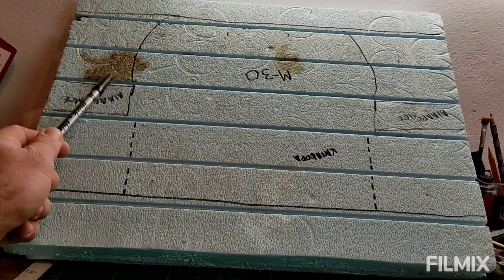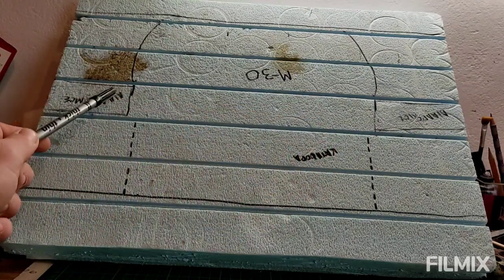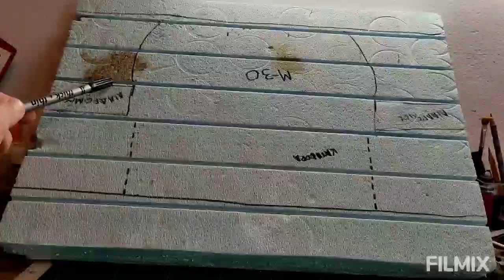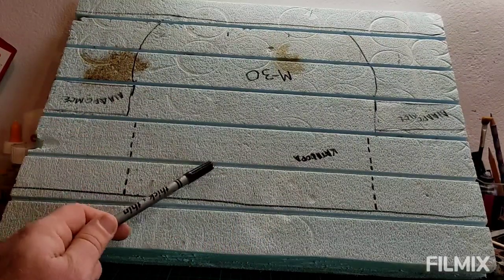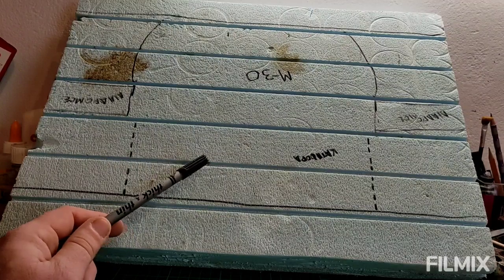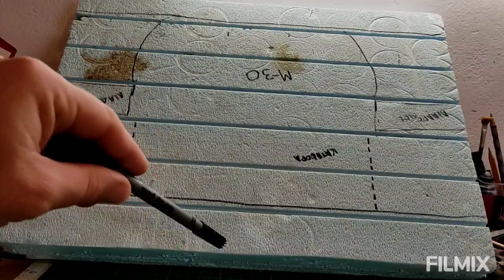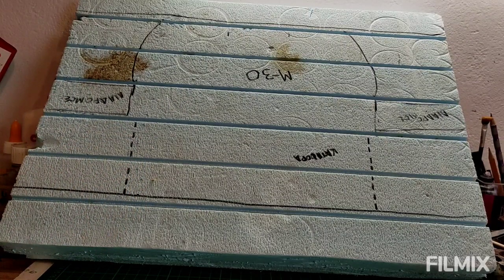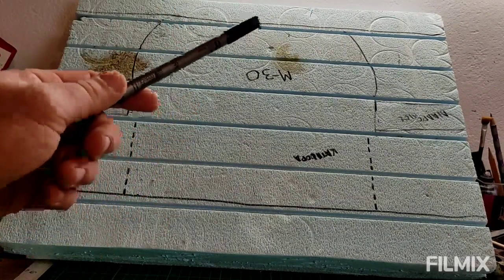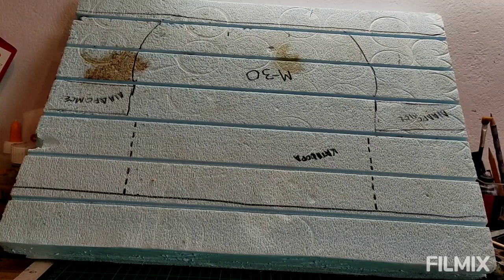Probably. So both corridors here and here, they're gonna have some wooden planks on their walls as well. And this is gonna be a slope, probably, that will help the crew go down and access the M30, of course. Now all around is gonna be ground and vegetation, and that's my plan.